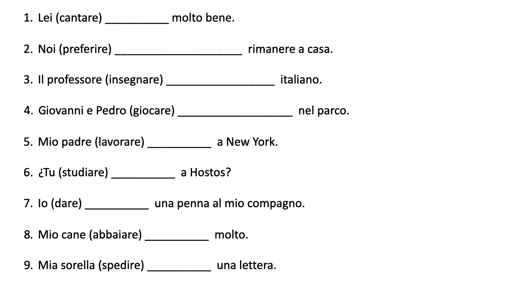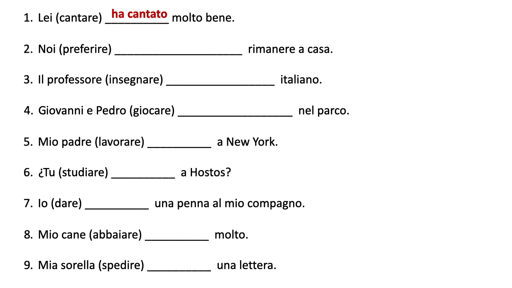But since this is passato prossimo, we're missing one more element, which is the past participle of the verb. In this case, capire. Right? What is the past participle? Capito. So we combine those two things. Ha capito. Lei ha cantato. Scusate. Yeah, I don't know why I switched to capire, but the verb is cantare, right? Cantare. The past participle is cantato because it's an are verb. So lei ha cantato molto bene. What does this mean? She sang very well. It happened in the past, right?